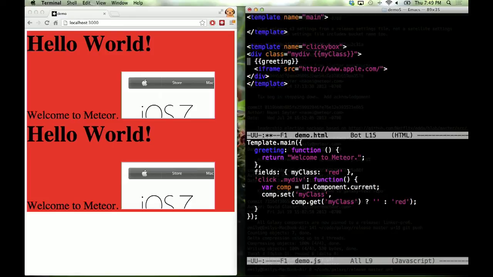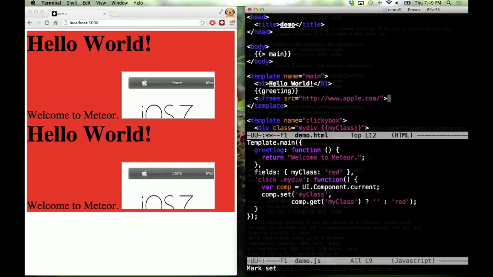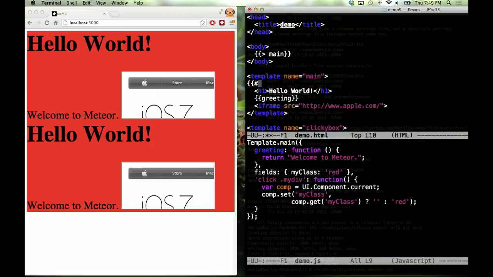And what clicky box is going to do is it's going to have this div, and then it's just going to put its content in that div. And then in main, what this allows me to do is say, you know what? I want to have one clicky box that has hello world in the greeting. And then I want to put this iframe in a different clicky box. You can say I took time to come up with really realistic use cases here.